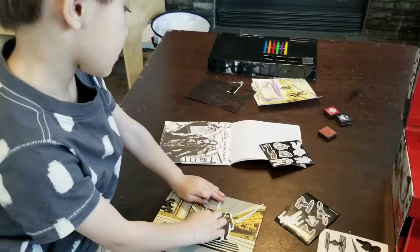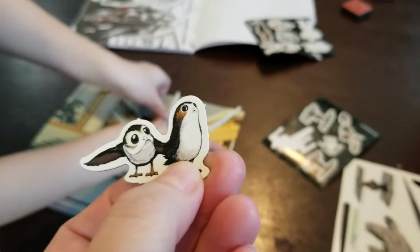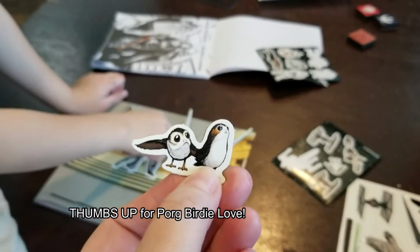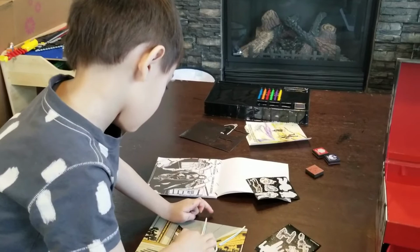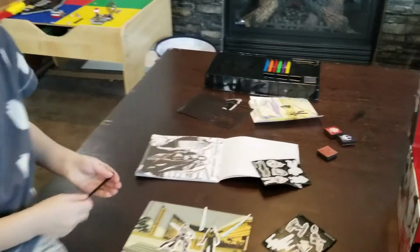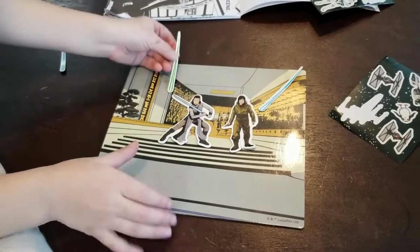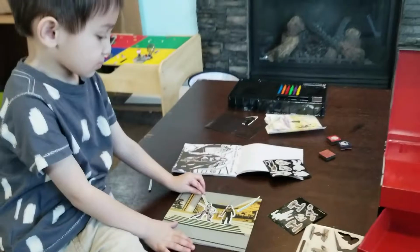All right. And how about these cute birds? Oh, I loved these guys in the movie. Thumbs up if you loved the little birdies. Chewbacca's new friends, the little birdies. Okay. How are we going to sit that in? I don't know, it's not sticking very well, those magnets. We'll figure it out.